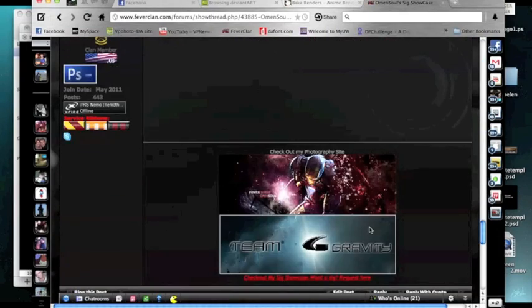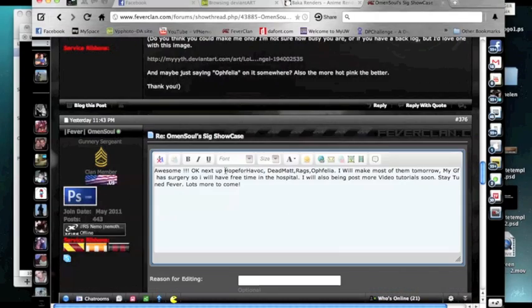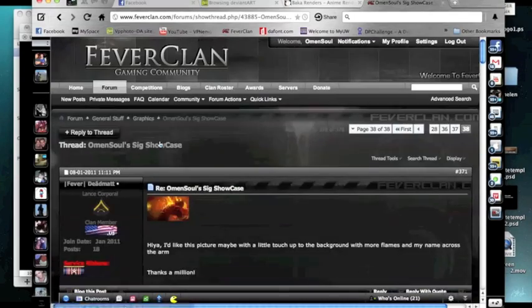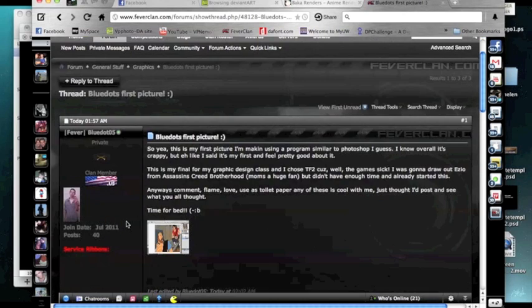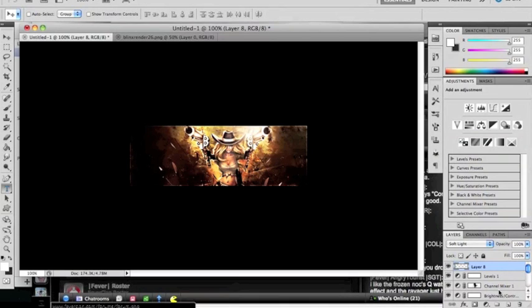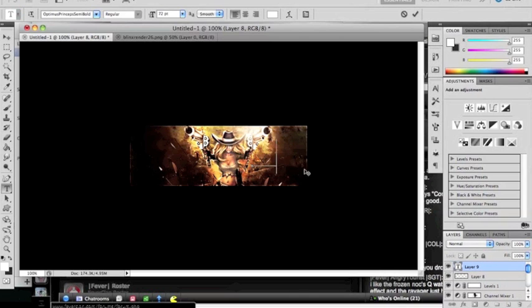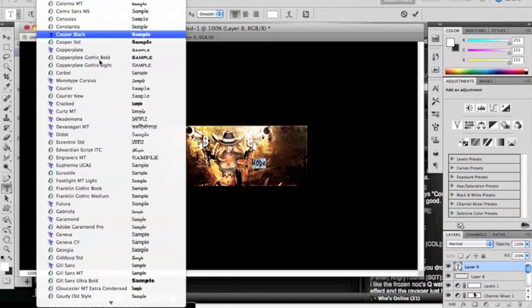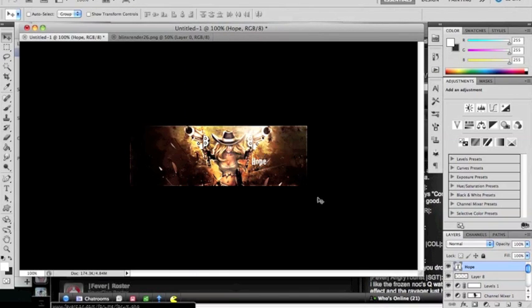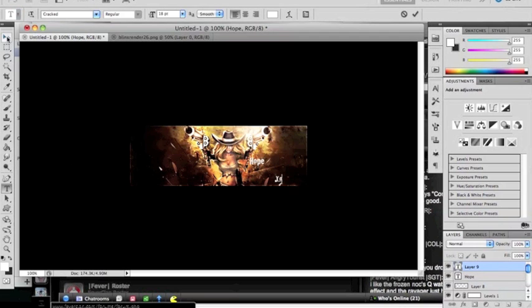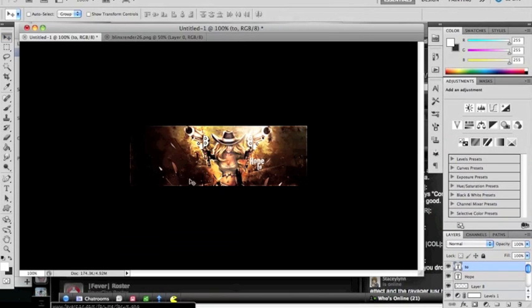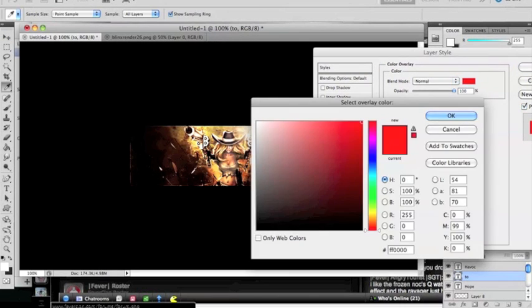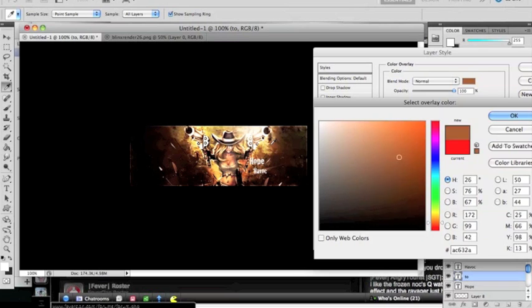Right now I'm finding his name just to make sure I spell it right, because you don't want to spell somebody's name wrong if it's their SIG. That's stupid. But yeah, I'm going to put some text in there. What I like to do with text is get a thicker font and match the colors based on the colors that are in the SIG. So I'll find a font that I like, and after I get my placement down, I'll match colors using color overlay so that it blends better and it's smooth and it flows.